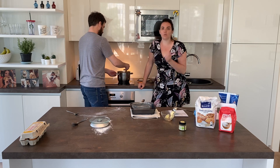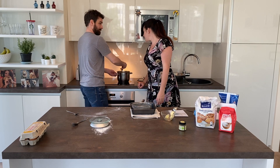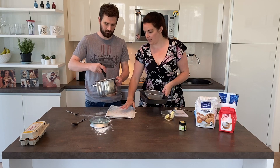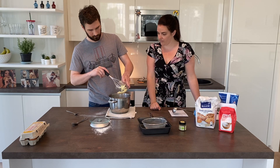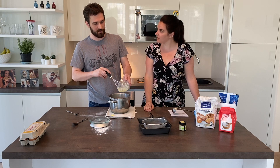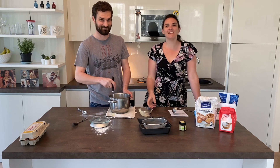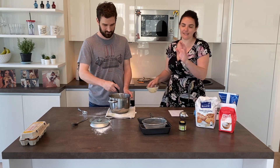We want it nice and thick because we're going to be piping it into cream puffs and eclairs. So you want it pipeable — that's a word in the kitchen. As he's mixing it you can see the whisk trail, which means it's getting nice and thick. We're going to whisk in the butter. Butter is going to give it a nice shine and richness — butter makes everything taste better. Sometimes in baking you do have to be precise, but the butter isn't adding much structure to it, so it's okay if you're slightly off.